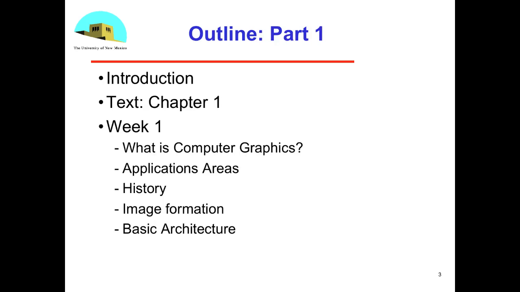So this week, and this will probably go a little bit into next week, we'll be dealing with chapter 1 in the book, answering the question, at least preliminarily, of what is computer graphics, what areas does it encompass, and I'll try to tackle that through looking at some of the application areas in our next lecture.